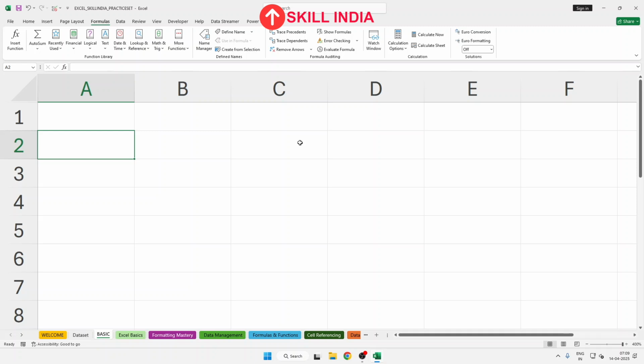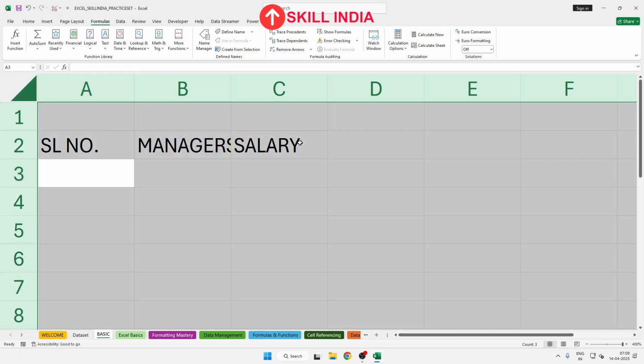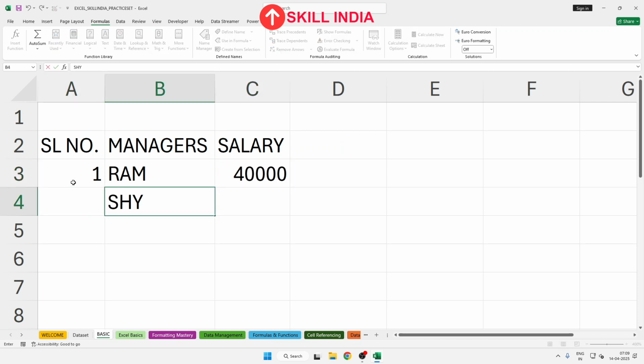So first of all you need a serial number to make a count. Managers, salary. Then you have to enter one manager name, salary. Then again the name, manager, salary.